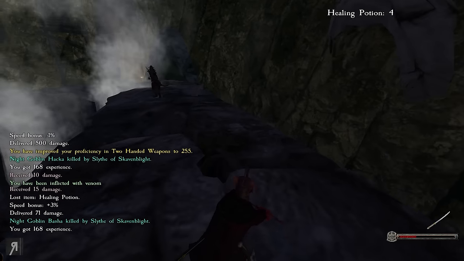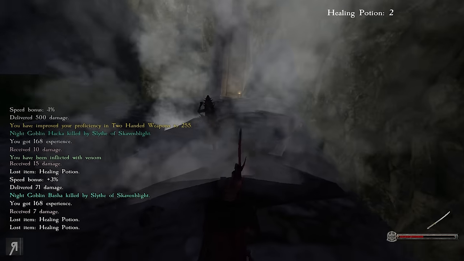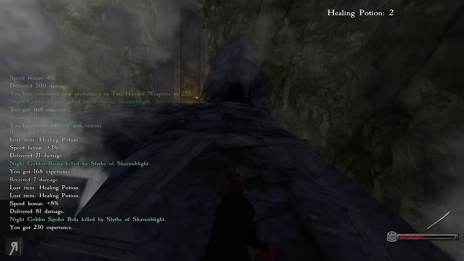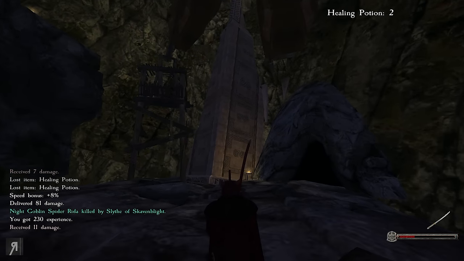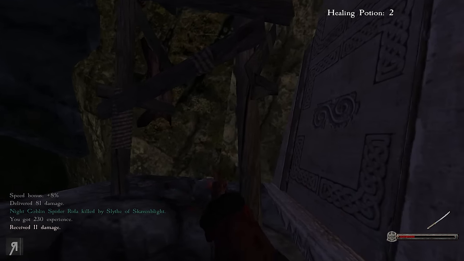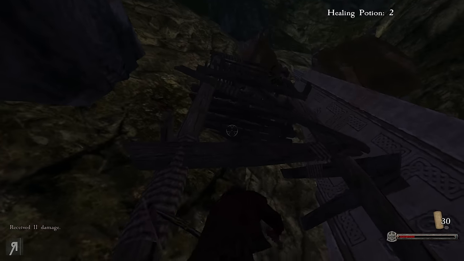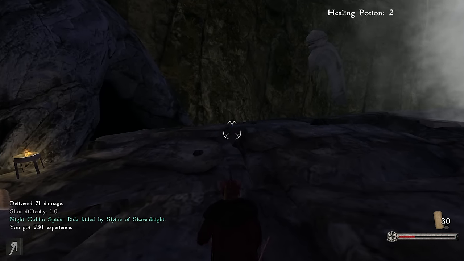I've also been afflicted with venom. Well, that's not very nice. Okay, let me heal myself, can I? Oh, what? I just took 2 healing potions and it literally healed me for nothing, as you can see right there. It's because I have been poisoned, I assume. Okay, can I kill this? No. Okay, apparently I need a ranged weapon to kill this guy. Nice. There we go. Take him down.